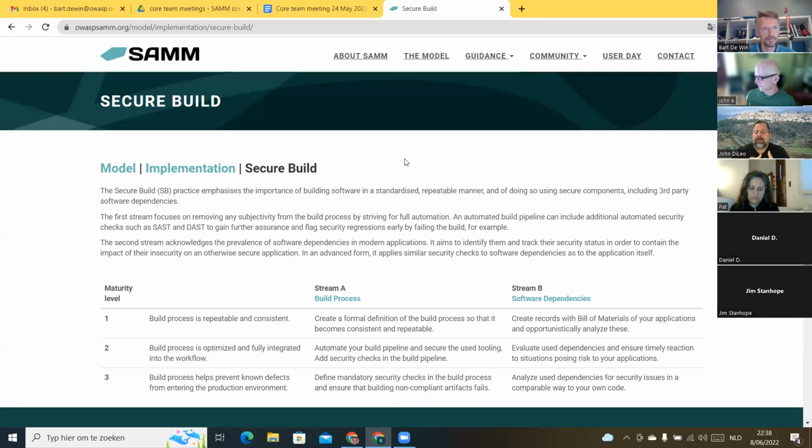So once you get to the point where you're generating the bills of materials, look to get that value add by using an enterprise portfolio tool to do cross-portfolio analysis. Obviously, we can promote Dependency-Track because it's an OWASP project. There are a lot of commercial tools of varying price levels that also do this well.